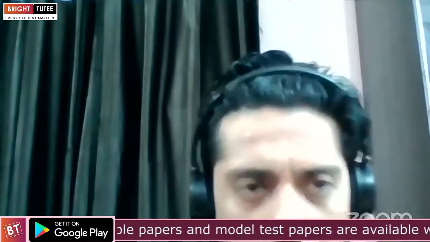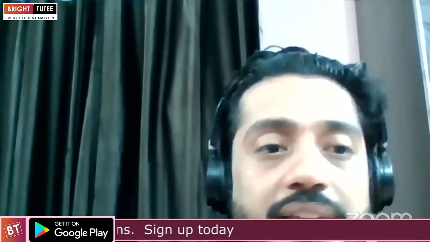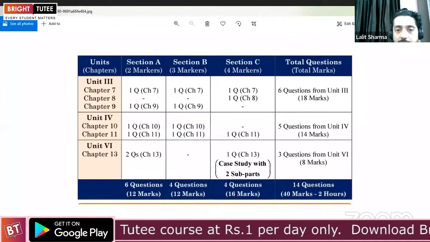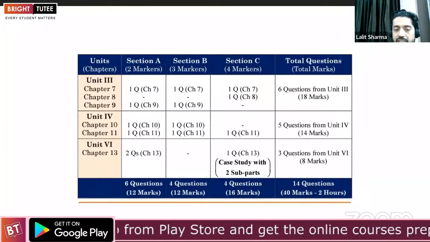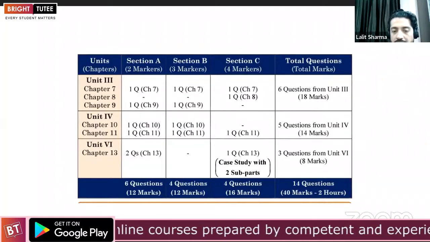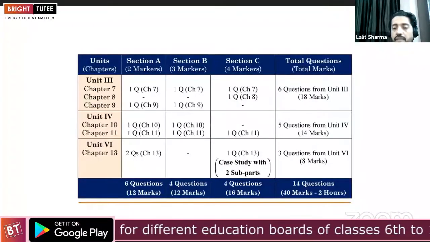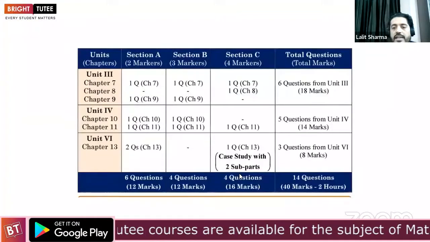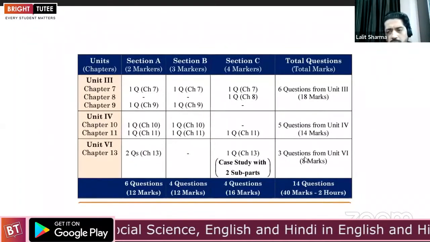Okay, and we have tried to sum up in which unit we have how many questions, but it is immaterial because when we say that calculus carries 18 marks, it doesn't mean that we have to give questions from each and everything. Yeah, Jitin, thank you. So this is unit wise. We have just separated the blueprint of the CBSE question paper. A total of 14 questions are there of 40 marks. The duration is 2 hours and it contains 6 questions of 2 marks, which will be 12 marks in total, and then 4 questions of 3 marks, that is 12 marks in total, and then we have 4 questions of 4 marks, 16 marks in total, where one is a case study based question. So this is what CBSE has done. If you see this on your screen, this distribution is done by CBSE, that they have given a case study based question from chapter 13, that is probability, which is expected also.